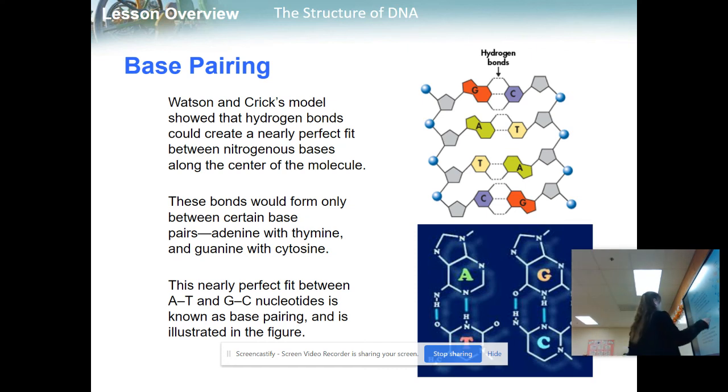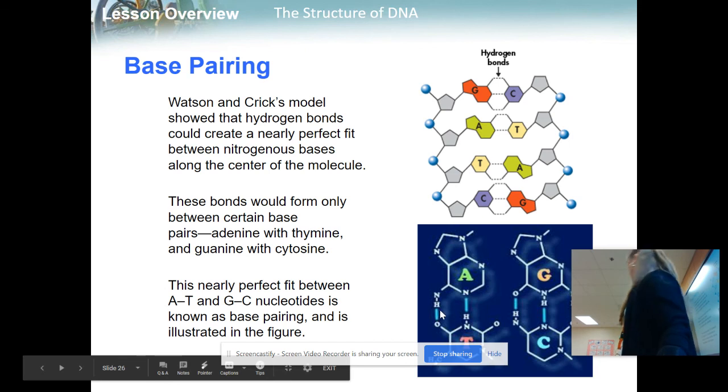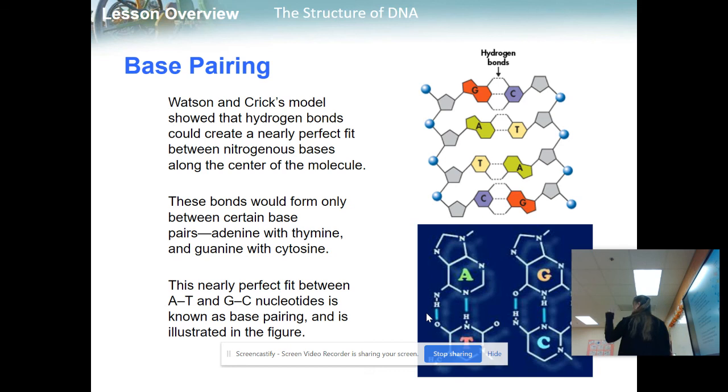A to T, G to C, adenine to thymine, guanine to cytosine, and that is why Chargaff's rule always showed up. We didn't know why at the time, but we do now. We know that that's where they're attaching. Every A to every T, every G to every C, that's what's attaching. And what you wind up is if you look over here with the adenine and the guanine, you can see the base pairing. So A to T has 2 hydrogen bonds holding it together. G to C has 3 hydrogen bonds holding it together. It's like 3 magnets versus 2 magnets.